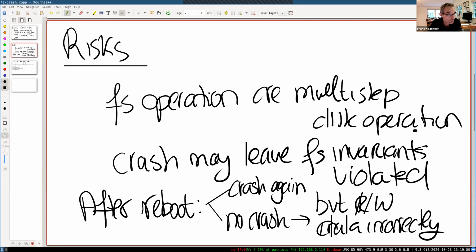I don't know if anybody in their daily life using computers has actually experienced this problem, where you had a failure in the file system or a power failure, your machine rebooted or your phone restarted, and it was unusable afterwards. One reason it might be unusable is that the file system just didn't recover correctly.